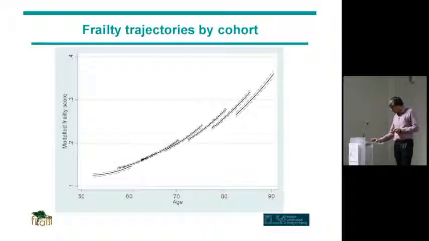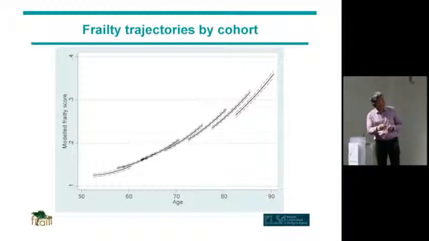What do the data show us? They show us this. So what I have here are 5-year age groups. So each of these lines is a 5-year age group, and that is the growth in the level of frailty that's happening for that 5-year age group. And then where the lines overlap at a particular age point, you can see the level of frailty in two adjacent cohorts. So you can see whether the level of frailty is different for two adjacent cohorts, and you can also see whether it's growing at a different rate.